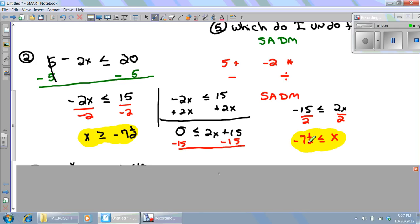Okay, what's the difference between them? This one says that x is greater than or equal to negative 7.5. So for example, numbers like negative 7, negative 6, negative 1, 0. So 0 and 1 and 2 all make this a true statement, right? It's all the numbers that are greater than or equal to negative 7.5.